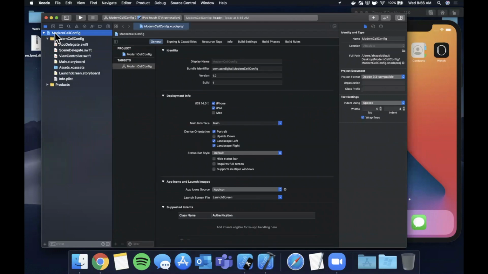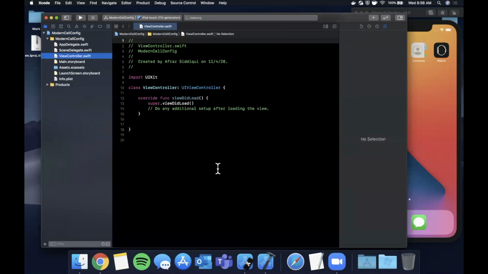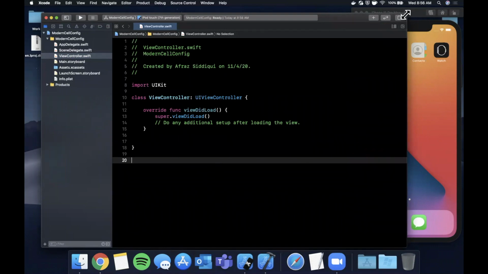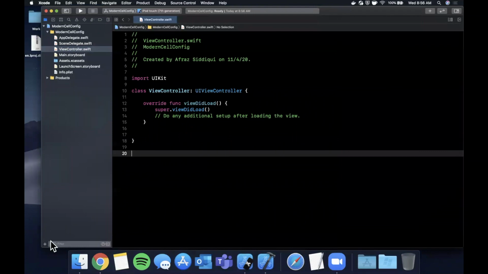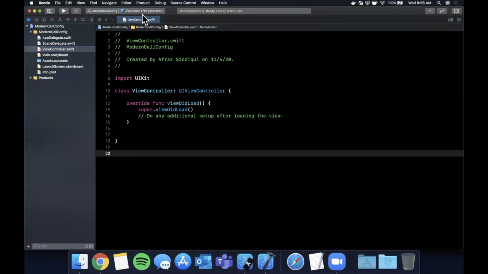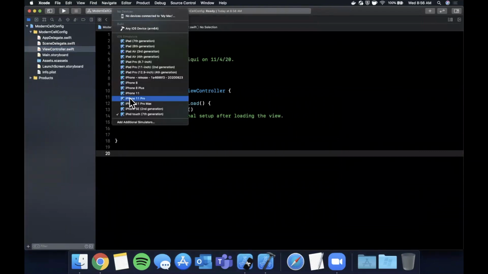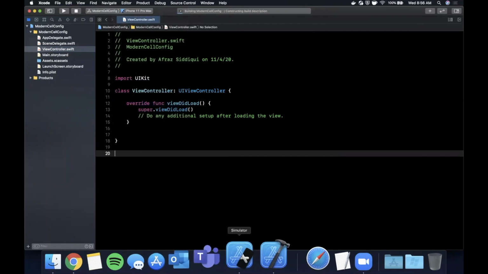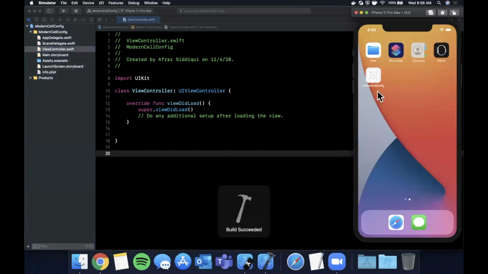And the first thing we need to do here is hop into our view controller, and we're going to want to set up a basic UITableView. And the way we set it up and use it is not the thing that's changing. Rather, it's just the way we configure the cell. So let me actually first expand my Xcode window to give ourselves a little more room to work. And let me also select the relevant simulator from this list and hit this run button to get it booted up here. In just a moment, there it goes.